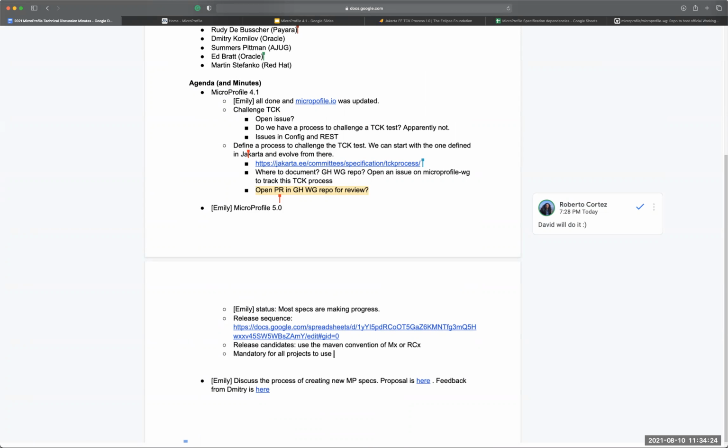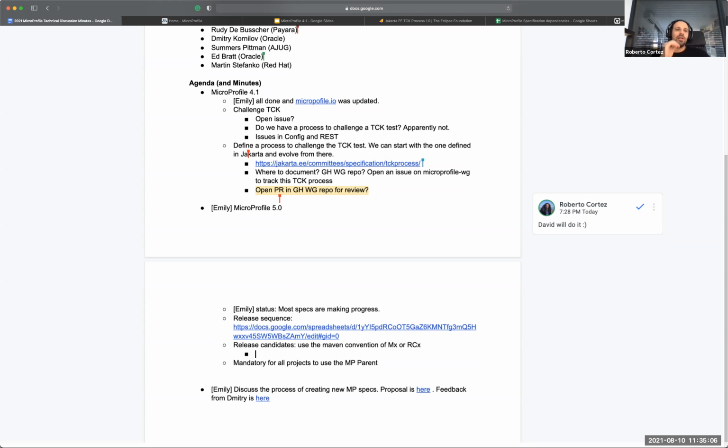The other thing I want to bring up is something I figured out when trying to help out with Metrics with OpenAPI. Apparently there was an MR release instead of MX or RCX, so that messed up some plugins. We also need to pay particular attention to the Maven naming convention. We do MX or RCX. Well, you can probably do this by changing the job on Jenkins.